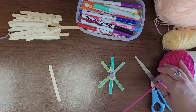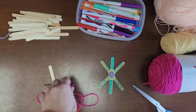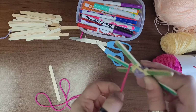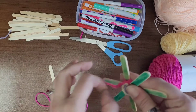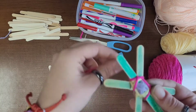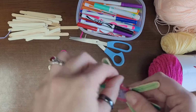And then it's time to change colors again. Just like we did with the purple and the yellow, we're gonna measure with our heart, just a big old piece of yarn, tie the ends together, and then start to wrap again after we hide our knot. So again, it's gonna go around and over. Around and over, around and over, around and over, all the way around, over and over and over again till you run out of this color.